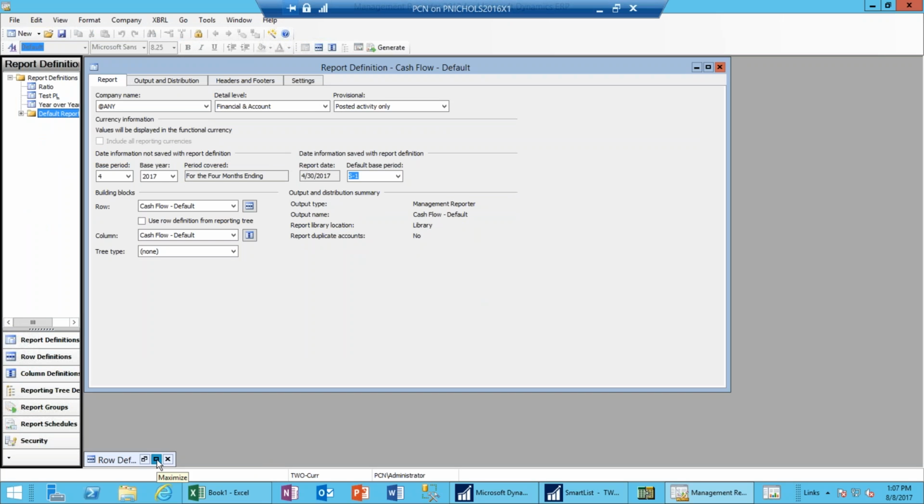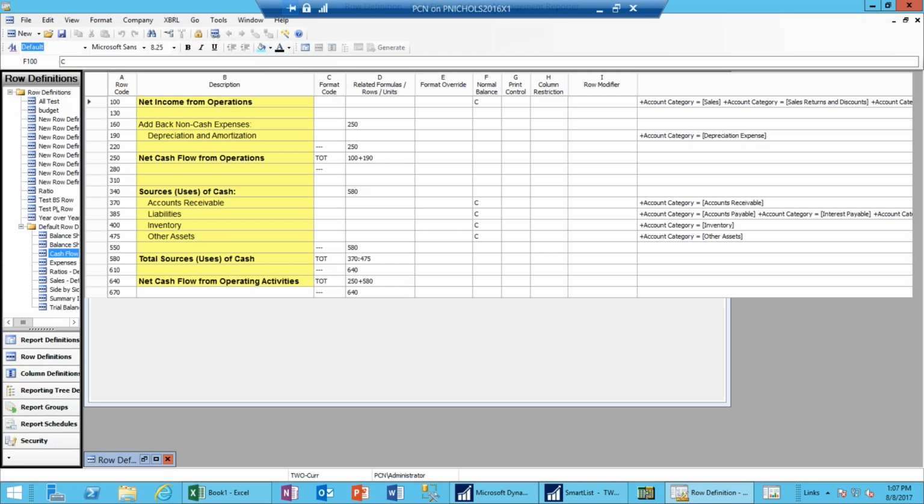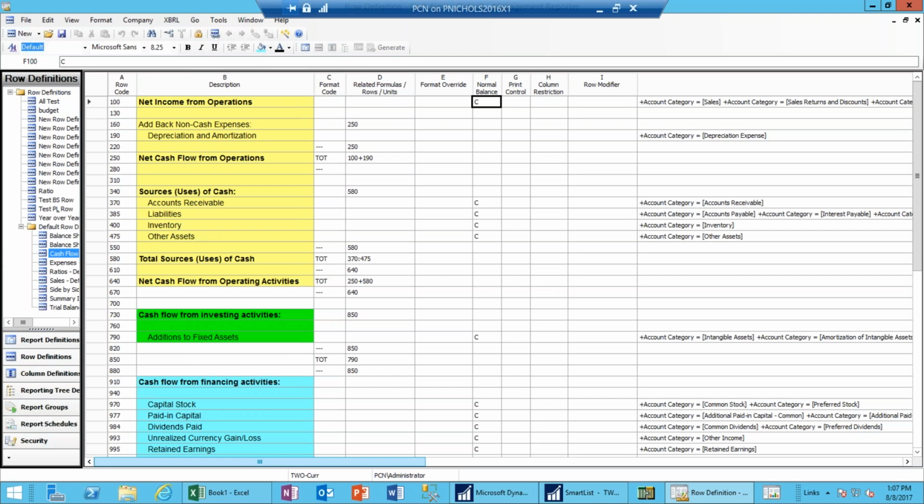Now comes the great part, our row definition, and this is where most of your entire report is going to be happening. Okay, these are our rows, and since this is a cash flow, I have my 3 sections. I have my operating activities, my investing activities, and my financing activities. And I have these highlighted just to make the individual sections stand out. Now, if you want highlighting, you can add this in. If you don't want the highlighting, you can take it away. But this will cause certain sections of your report to be highlighted when you generate it.